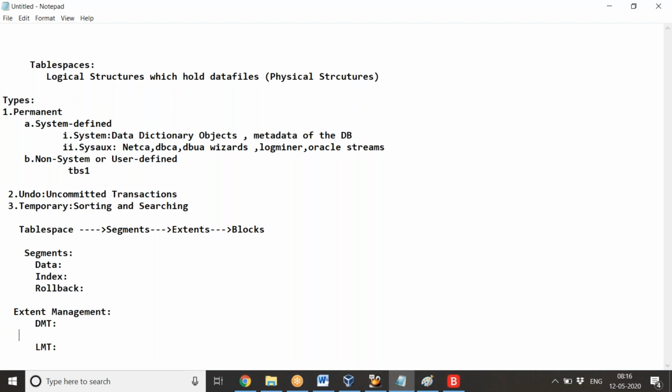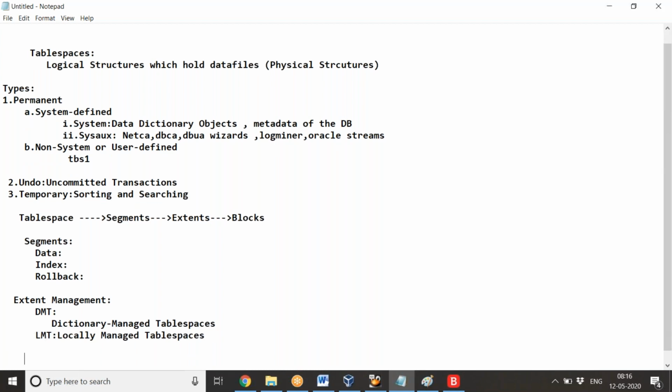DMT means dictionary managed tablespaces. LMT means locally managed tablespaces. So what do you mean by these?